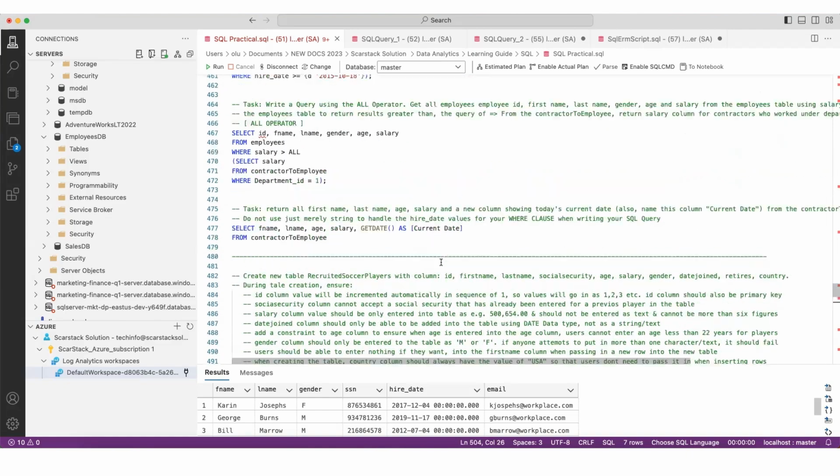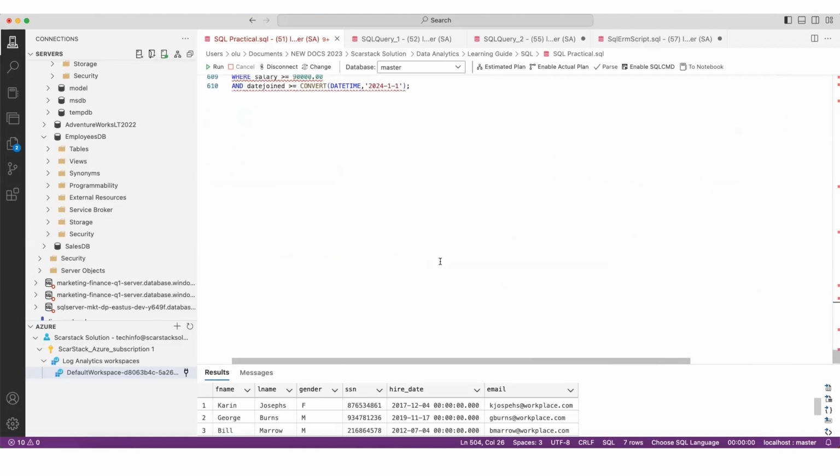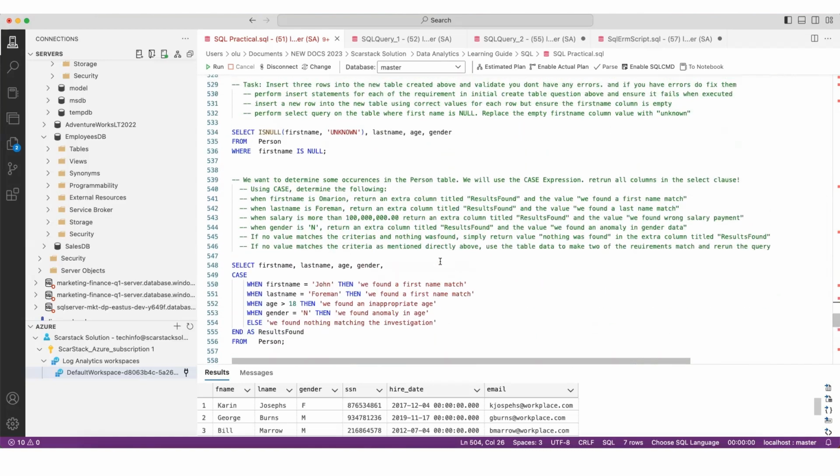So there are many ways you can utilize SQL. As you can see, I have a lot of scripts over here that I used to go through with my students to make sure they are very strong, practically and theoretically, when it comes to SQL, as well as other areas within the data analytics field, such as Python, Python libraries, Power BI, data warehouses, big data, as well as extract, transform, and load. So with that, we'll wrap up this class, which is our free webinar on SQL practical learning.